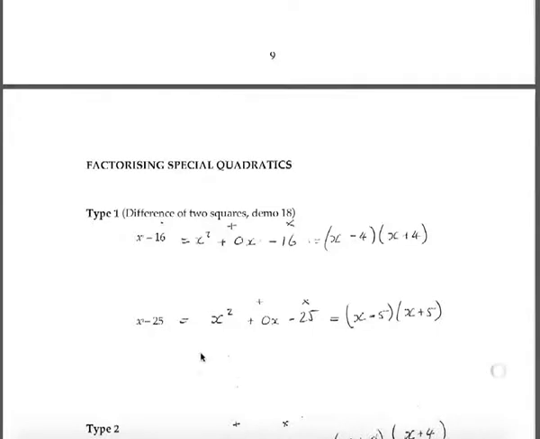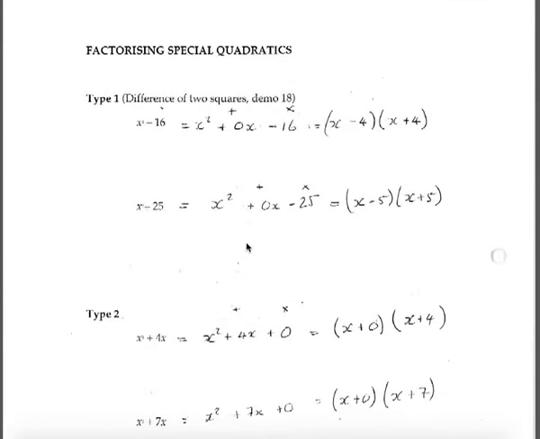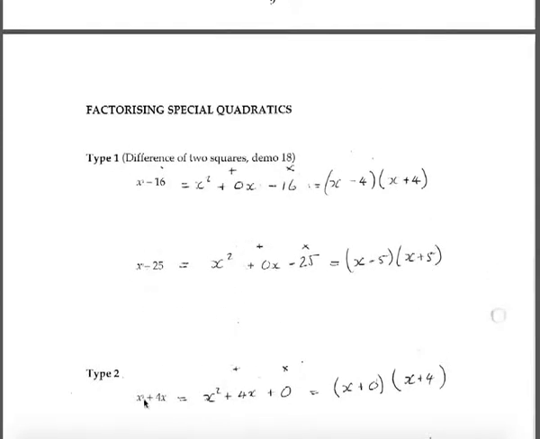Now the second variant is if it happens the other way around. Remember, everything we did initially had x squareds, x's and a number. The special case we've just done is if you've only got x squareds and numbers. So the remaining special case is if you've just got x squareds and x's. So if we just have x squareds and x's, we do the same as we did above and we replace the missing term. So x squareds, x's and our number was a 0 really.